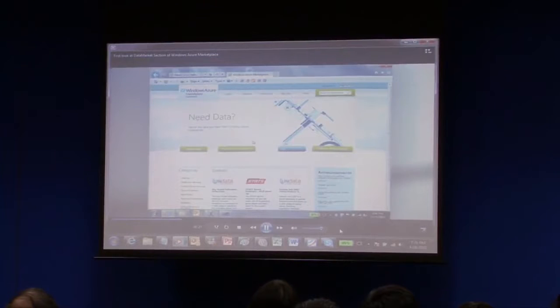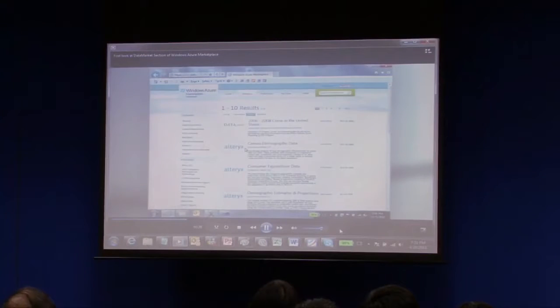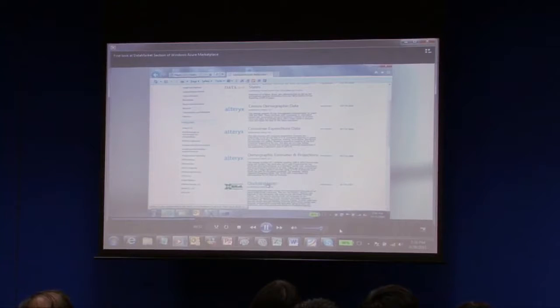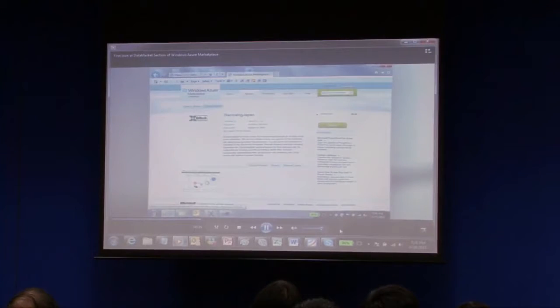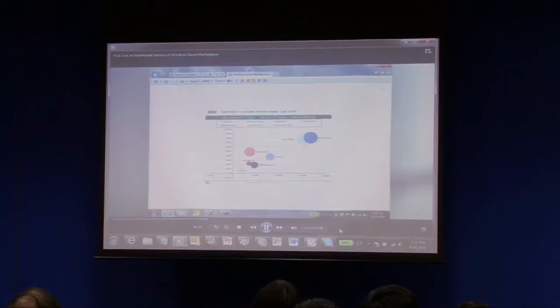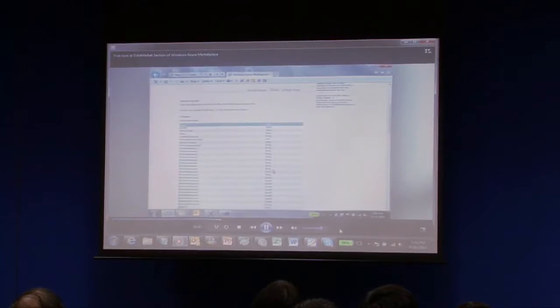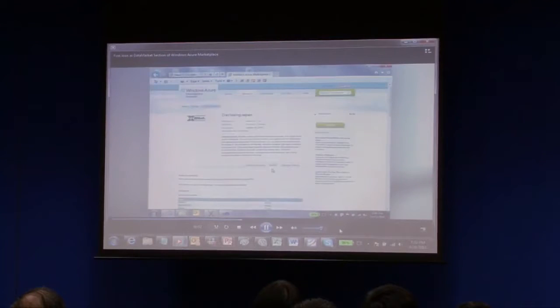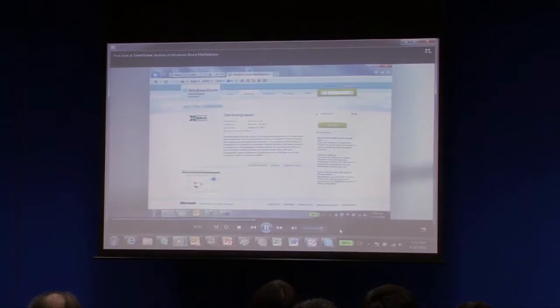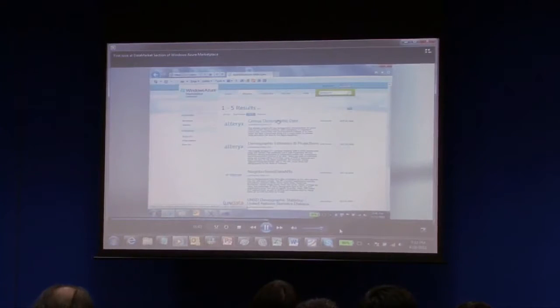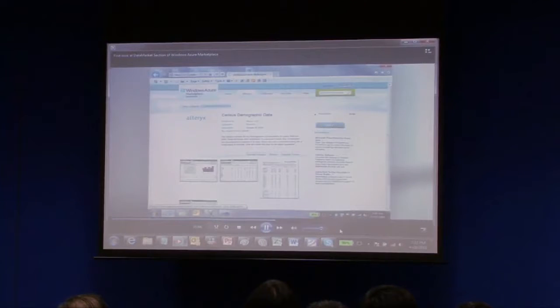If we dive right in and explore the marketplace, we can take a look at one of the data sets, view sample images showing what I might be able to do with the data if I purchase it. Take a look at the details of what that data looks like, the input parameters required when I query for the data, and the results that I'm going to get back to determine whether or not this data set is interesting. I can search, find the data set that I'm looking for, and purchase that data set.